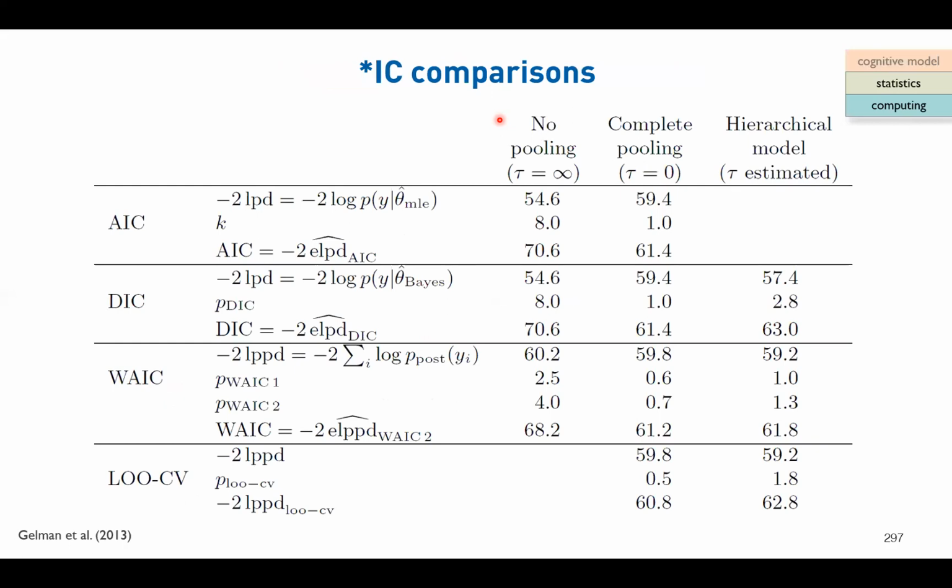So this is from the book, and this table compares different information criteria relative to the leave one out cross-validation. So what you see here in the bottom is the leave one out cross-validation results, and the other 4 rows here are different approximations to leave one out cross-validation. And here, this is the number that we will be focusing on. So basically, those are the results. This is the result of leave one out cross-validation, this is the result of WAIC, and those are the results from the other information criteria. And you see here, even though we can't really say the difference is huge, this is different from leave one out cross-validation. And the WAIC, as I said, is a very good approximation to leave one out cross-validation.